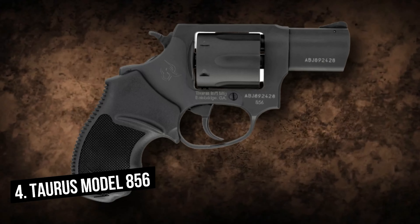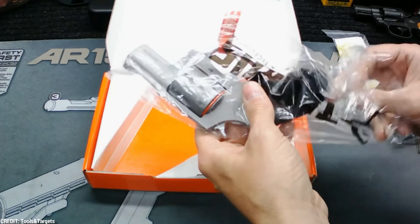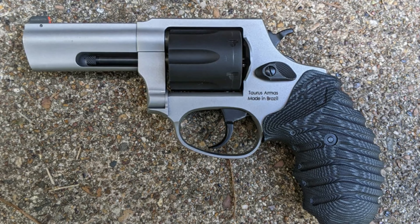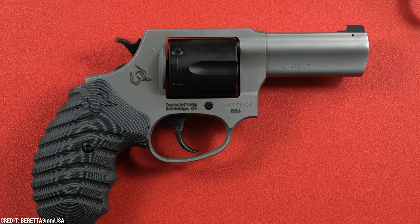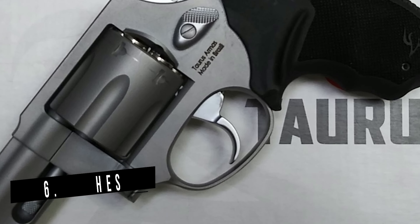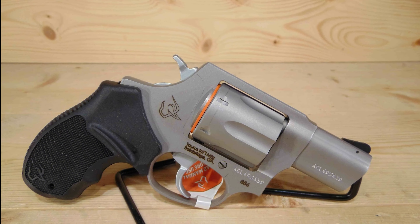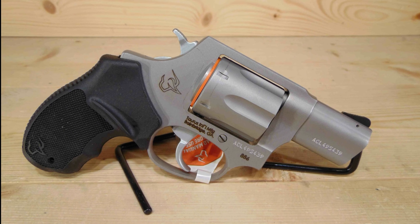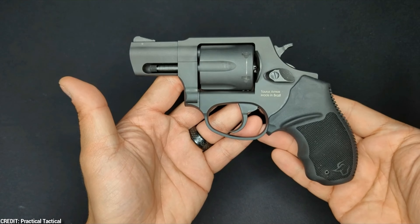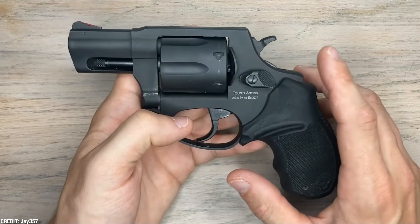The Taurus Model 856 was a six-shot, conventionally arranged, small-framed surface revolver that came in a variety of finishes. The series premiered in 2003, but Taurus International has stated it is no longer being produced. The Model 856 featured rubber grips and a barrel assembly only 2 inches long, with a total length of 6.5 inches. The safety system was the Taurus security system, and the trigger was double-action or single-action. The six-shot rotating cylinder, visible hammer, and basic revolver layout were standard features, with sighting devices along the top of the weapon.